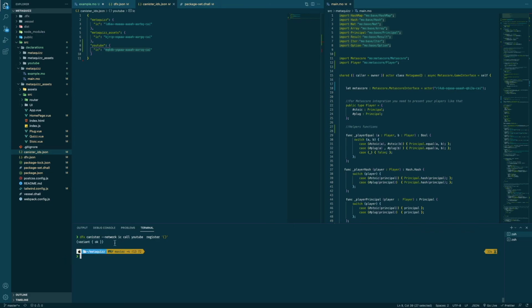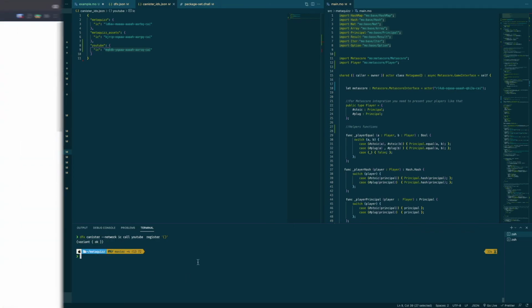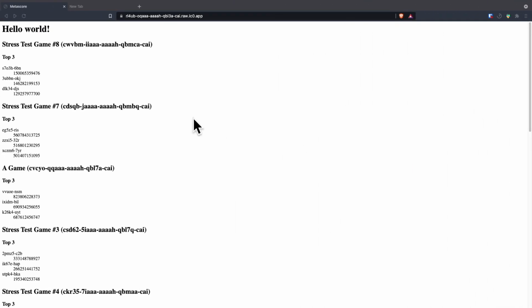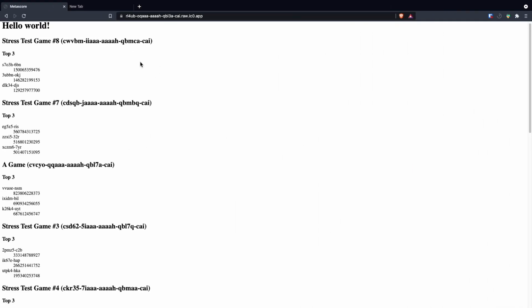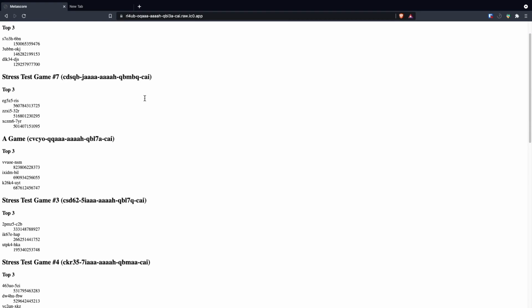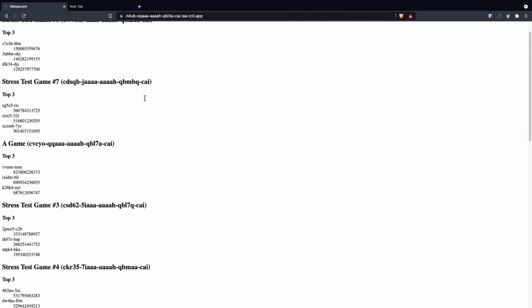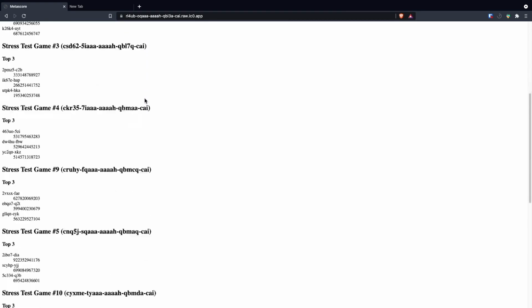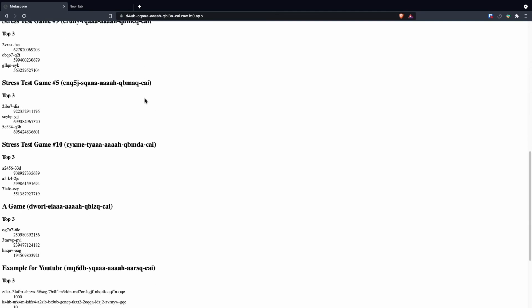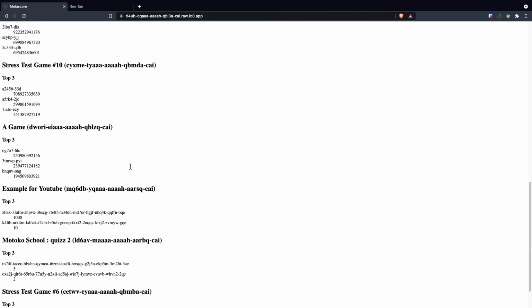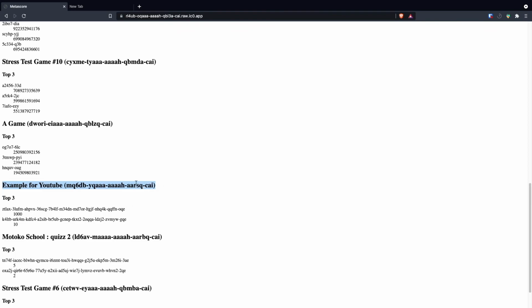And here we have successfully registered to the Metascore canister. And if we are curious, we can go and see on the Metascore interface. So the interface is in its early days for the moment, but we can check and see that we have the example for YouTube that has been registered, and we have the two scores. So that was the Plug identity, and that was the Stoic principal.